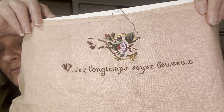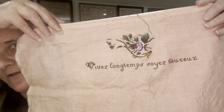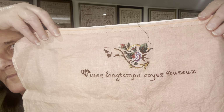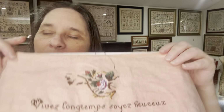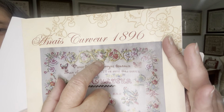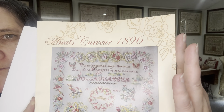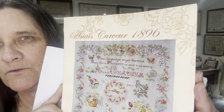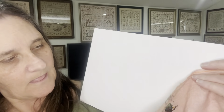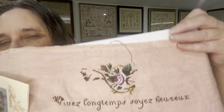So I'm stitching mine up with DMC threads. This is a piece of 40 count that I've dyed myself. And I love how those colours are coming out. So, this little flower here, right in the middle is where I started. Gosh, sorry, that is quite a bad reflection, isn't it? But nicer, deep, dark colours compared to all the faded ones that I normally use. So very beautiful, loving it.